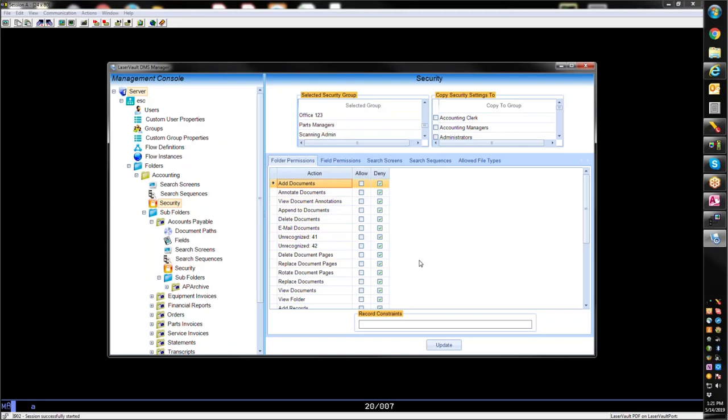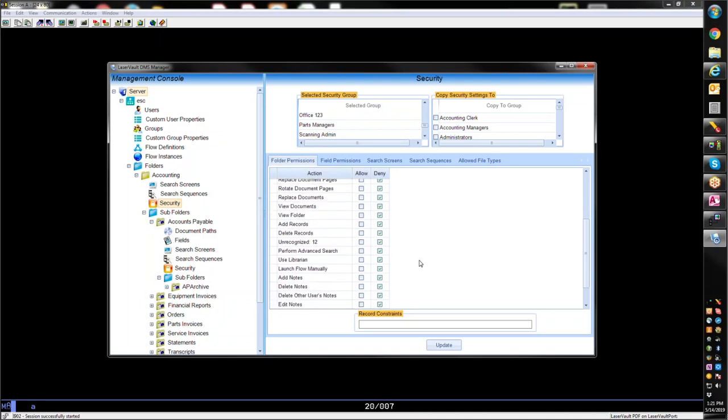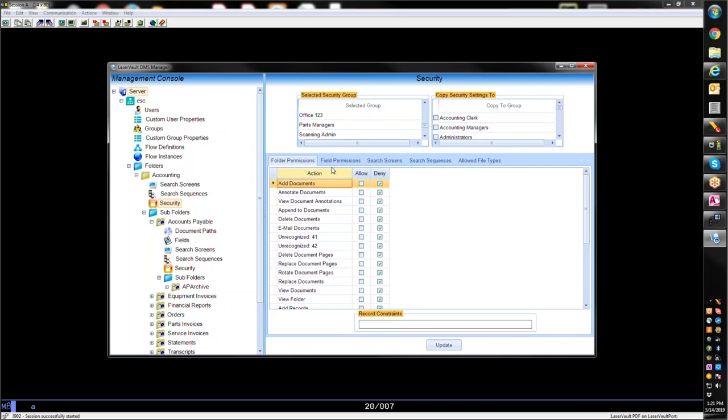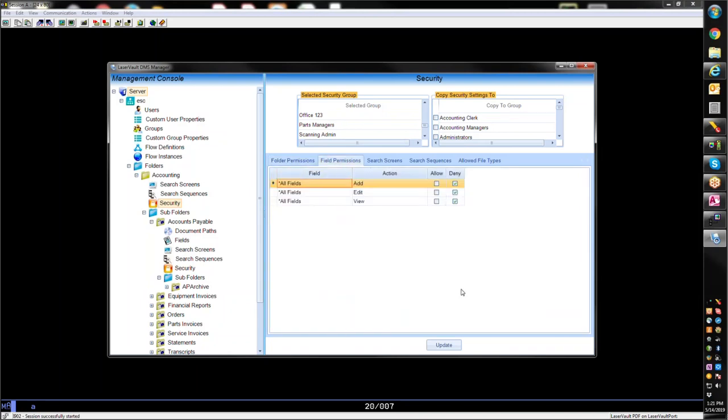So all the security features are listed here for the folder permissions based on group. And then field permissions: edit, view, or add fields. Those are also in the security options for the groups.